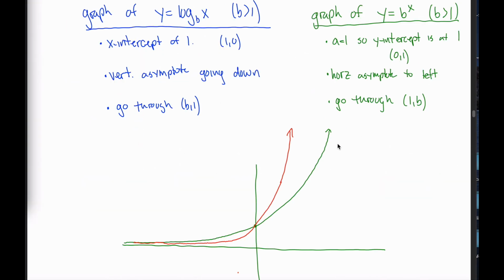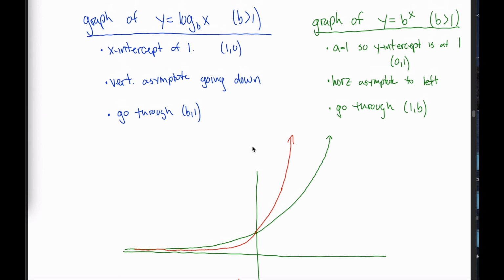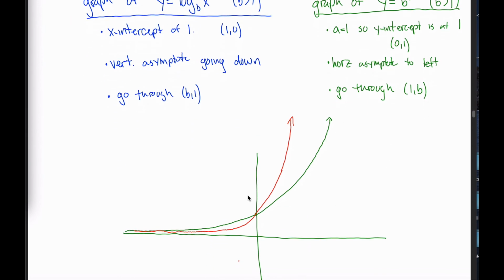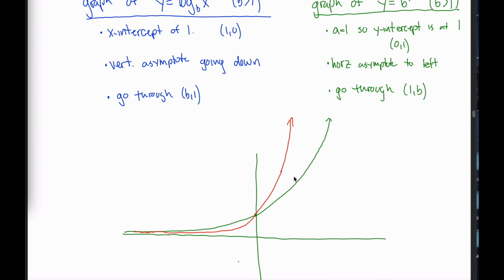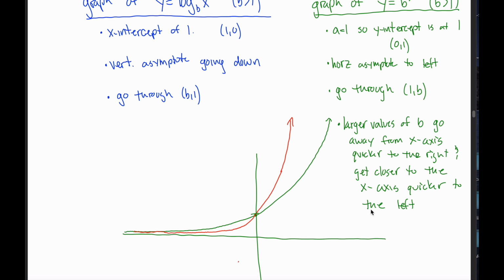The last fact that I want to add is a comparison. So I have to draw a new graph, make it a little bit bigger because it's hard to see in here. It's getting really small. But if I have these two different exponential graphs and they both go through this point, which I'm going to assume is at 1 here, they both have the same y-intercept, we can compare their values of b. Remember, larger values of b get away from the x-axis quicker as I go to the right than smaller values of b. The graph in red must have a larger value of b because it gets away from the x-axis quicker as I go to the right, and it gets closer to the x-axis quicker when I go to the left. It's a bit of a mouthful, but I can summarize that with this writing here.